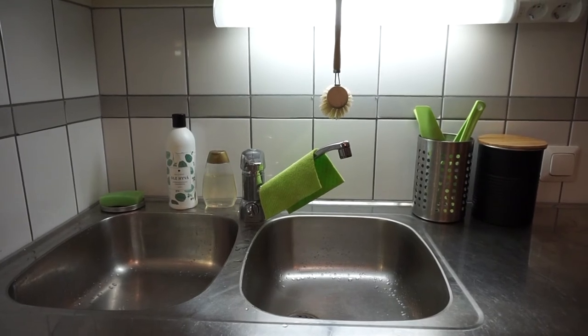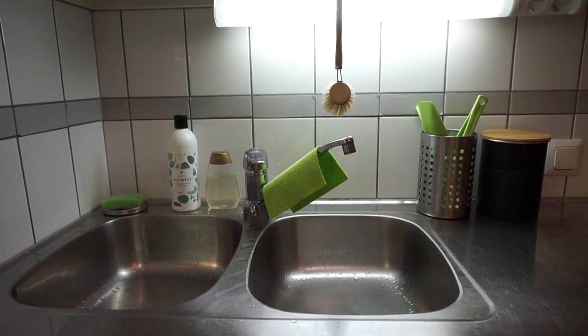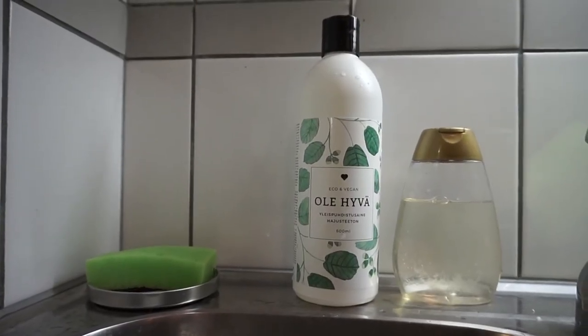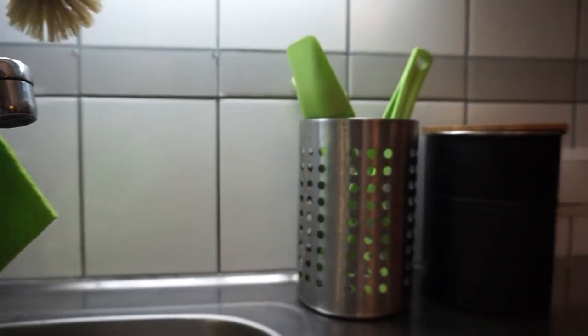This next surface is where I wash my dishes and where the sink is. Next to the sink I have a sponge, an all-purpose cleaning liquid that can be refilled, a dishwashing liquid that can be refilled as well, and I actually hold it in this old agave syrup bottle. Then there's my cloth, a metal rack where I leave cutlery to dry, and my biowaste jar. The biowaste jar has to be emptied pretty often — it's so small that I can usually fit one week's biowaste into it. We do have a dishwashing machine, it just isn't very aesthetic so I didn't film it.